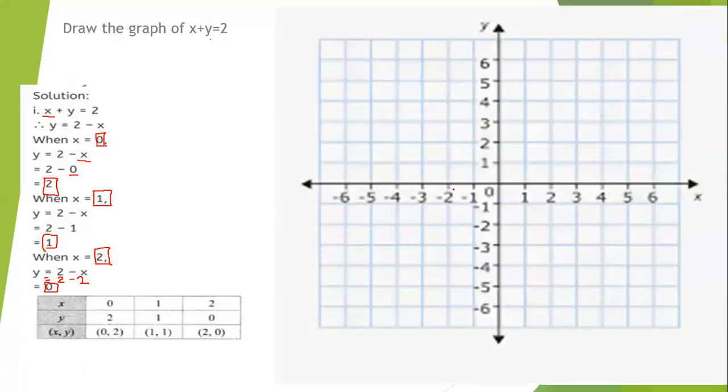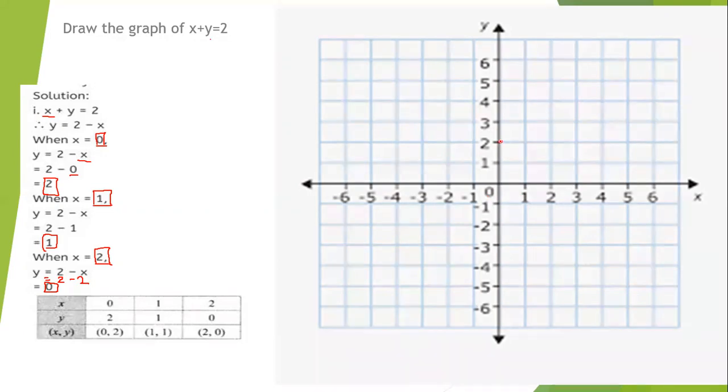So here we are on a graph paper. First you will draw the x-axis, then the y-axis and then mark the origin. Now let's move towards the plotting. It is 0, 2. Again it is 0 means the point is on the axis. Now here the x coordinate is 0 means the point is on y-axis. So on y-axis we have 2 over here. So I'm just marking this point.